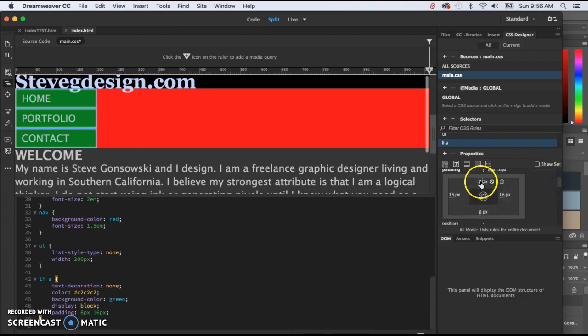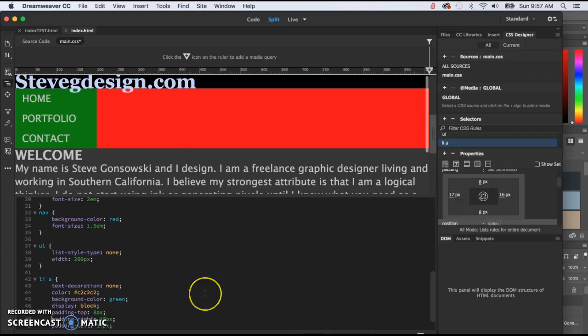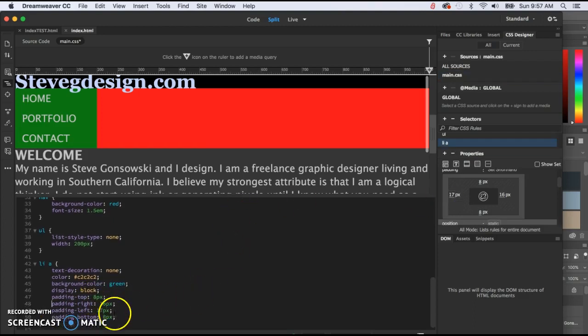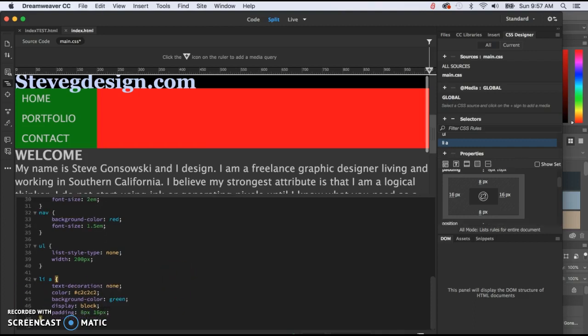We can see that it has 8 pixels of padding on the top and 16 on the sides. So keep an eye over here. If I change one of these to give us a little more padding, say on the right, you can see that it now writes it out instead of the shorthand notation. But I'm going to keep it simple for now. Command Z, go back to where that was.